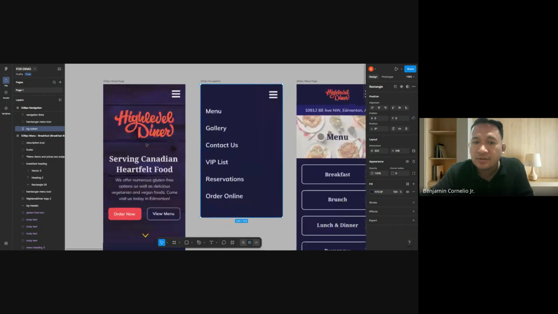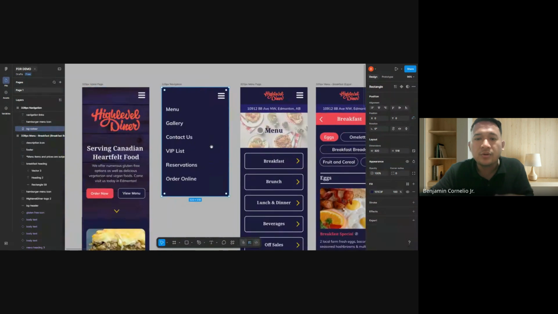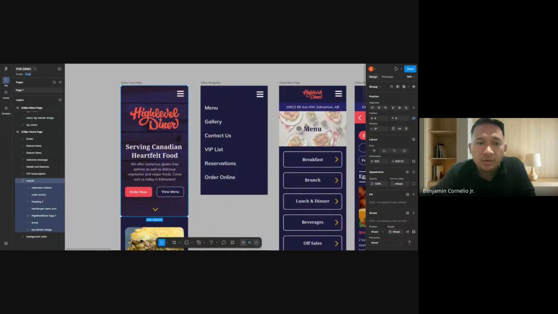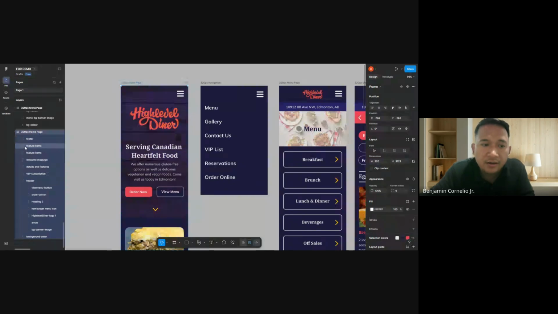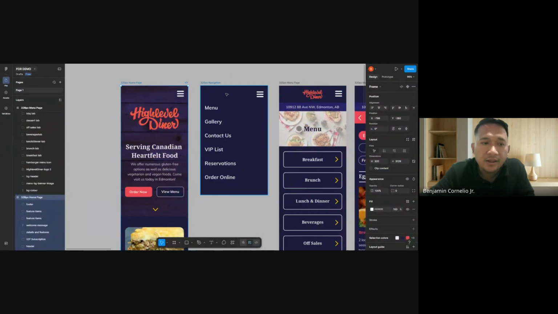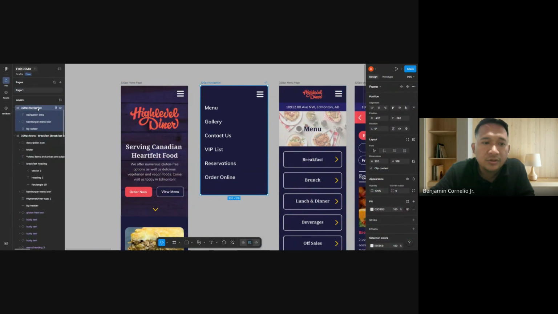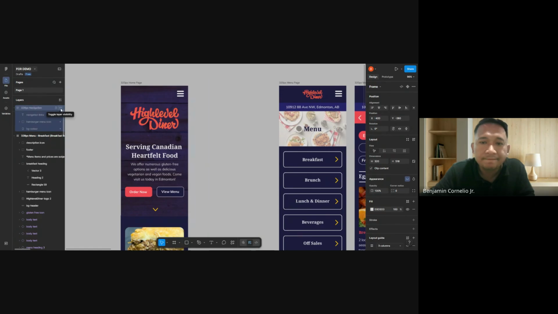As you can see, once we're done with wireframing, we start to create the logos and everything. You can go through your frames over here. You can click any frame, like this frame, and then this one, and then go to this frame. You can hide and show.